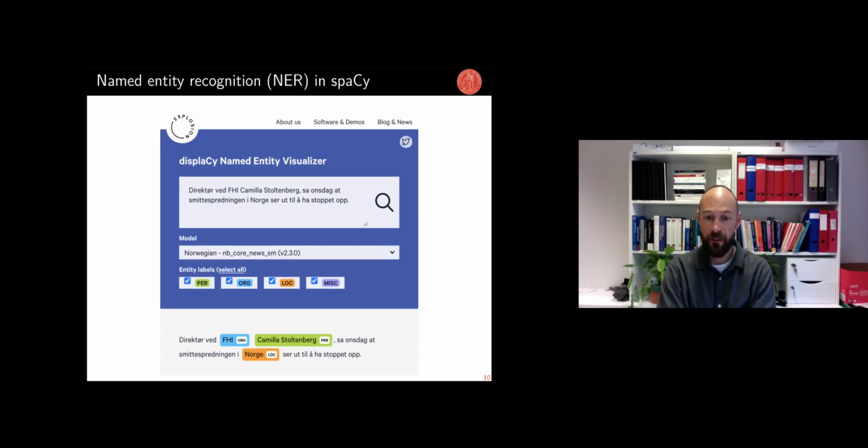And then we see the result at the bottom here. So what we want to try to achieve when we do named entity recognition is to identify proper names in the text, and furthermore to categorize those entities in terms of their type. So we see here that FHI, the Public Health Institute, has been classified as an organization. Camilla Stoltenberg has been segmented into being one and the same single named entity, categorized as a person. And we see Norge here has been categorized as a named entity in the location sense. So Norge could potentially also have been categorized as an organization if the context had been different.